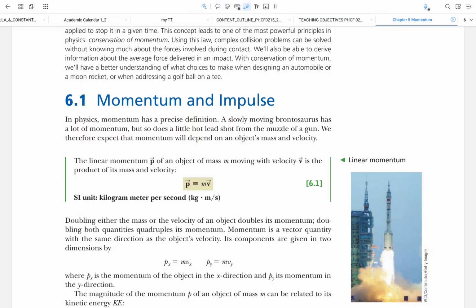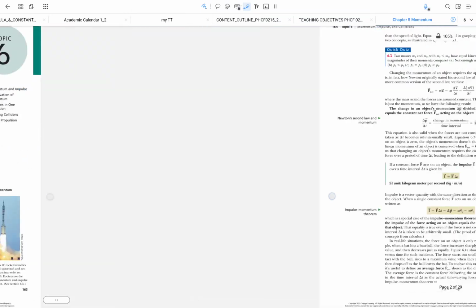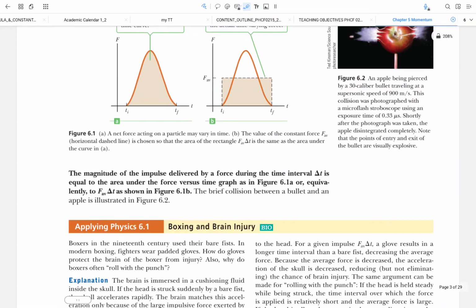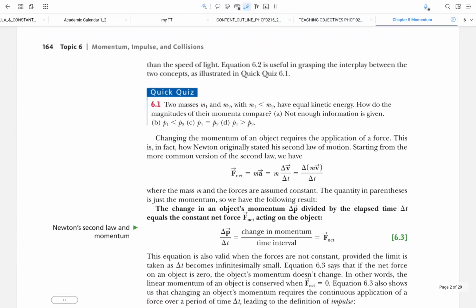So what makes them different would be mass. And therefore, the one that is harder to stop is the one having bigger momentum. That will be the car, because the mass of the car is definitely bigger than a motorcycle. As simple as that. So that is one way of portraying the concept of what is momentum.